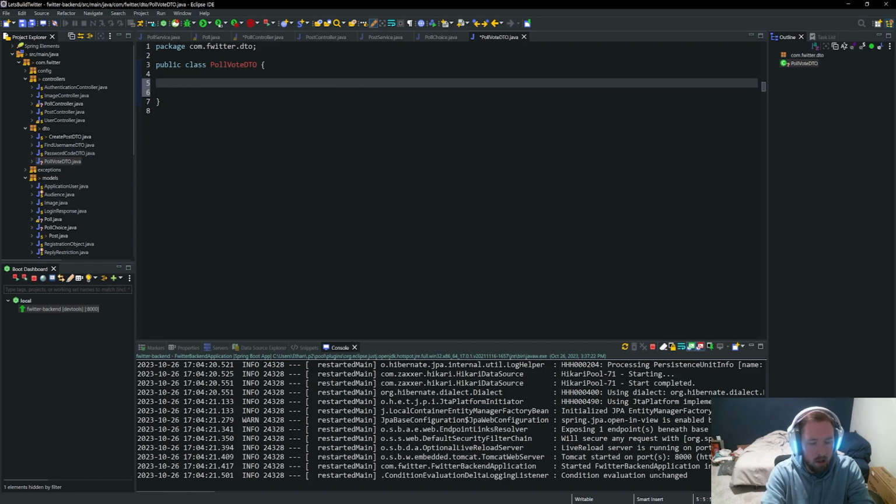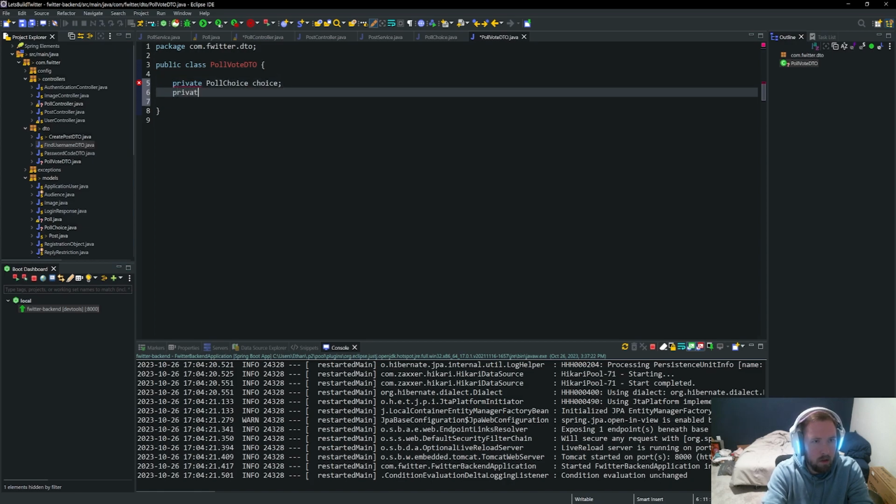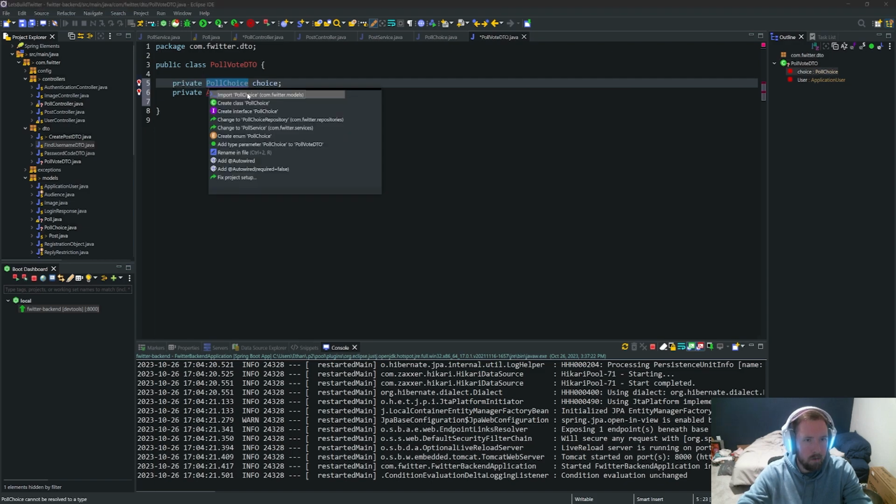So this will say private PollChoice and private ApplicationUser. Go ahead and import this stuff.